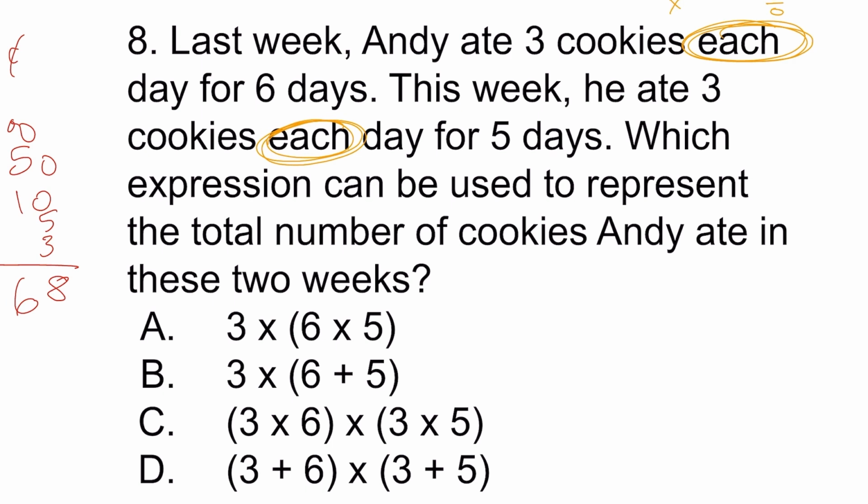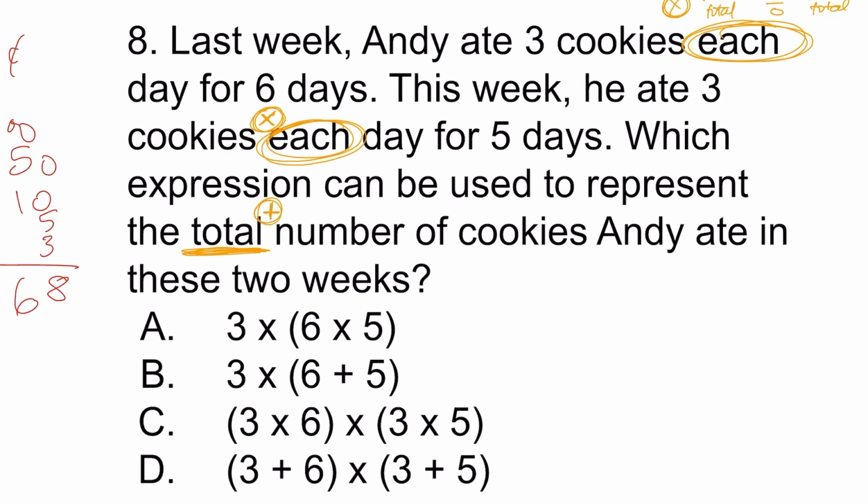Now we multiply if we want the total, and we divide if we have the total. So if you've already had the total, you have to divide so that the numbers get smaller. But if you want the total, you want to multiply for each problem because that means the number will be bigger. So in this case, we don't know what the total is, so we'll want to multiply. So each of these keywords each means to multiply. And then finally we have the word total, and total means to add.